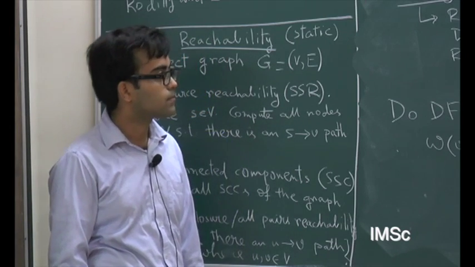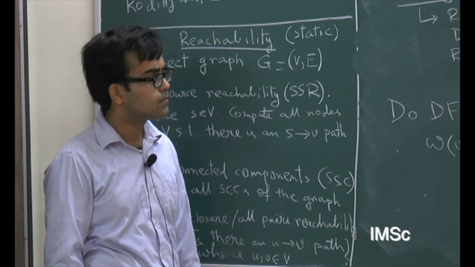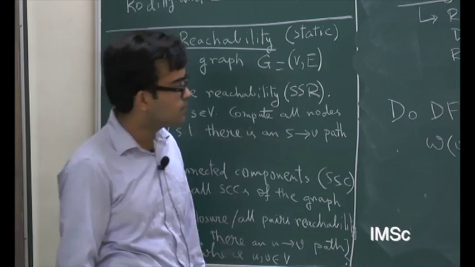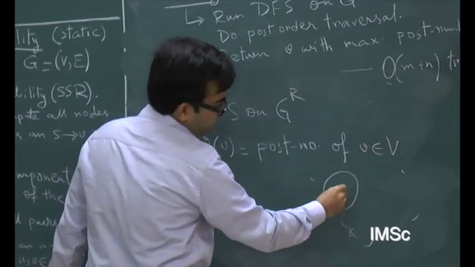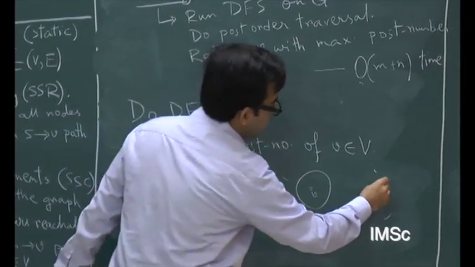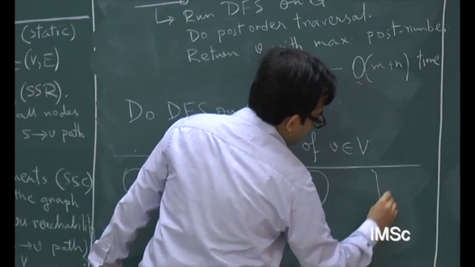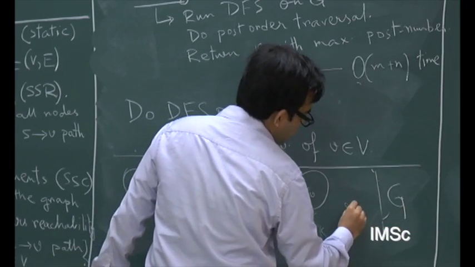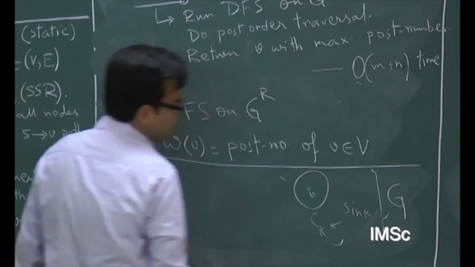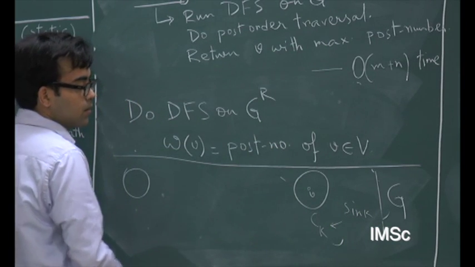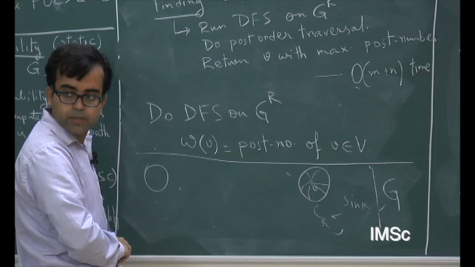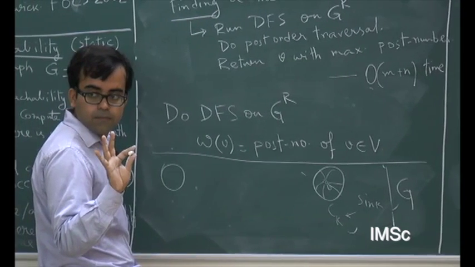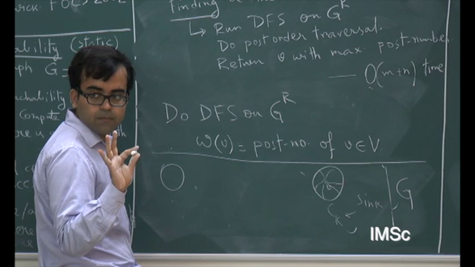And one more thing, why is it strongly connected? Because you found a vertex which was in the sink, and then you do BFS or DFS, it does not matter. So this is a sink in G. You found all the vertices which are reachable from V, right? So of course you will cover CK, no doubt. But for CK to be a strongly connected component, we also want that there should be a path from those vertices to V as well.